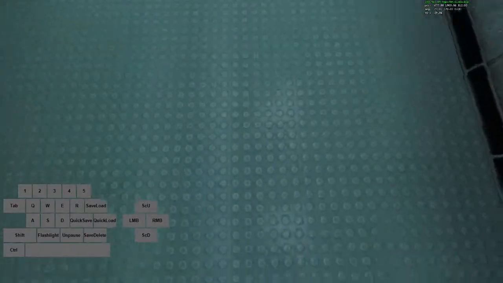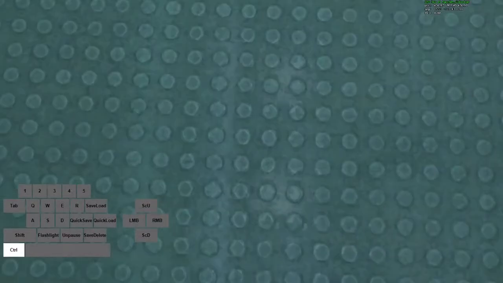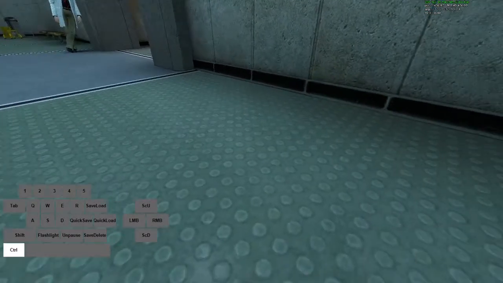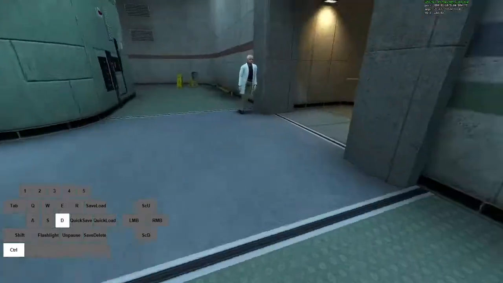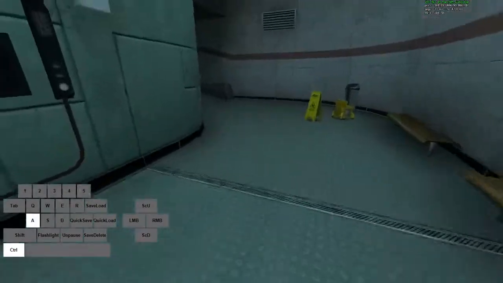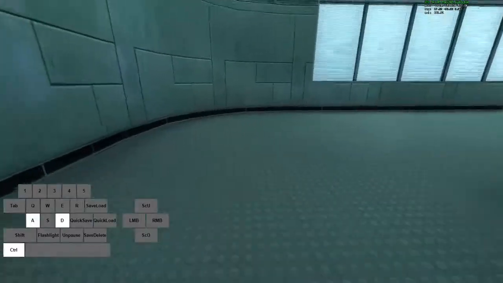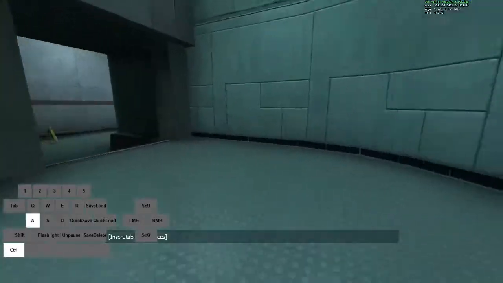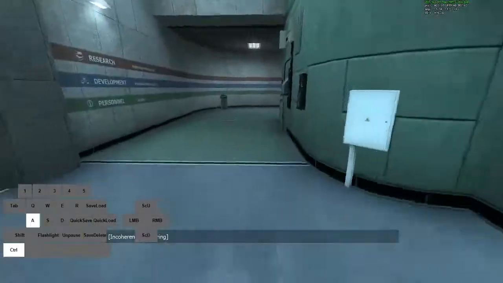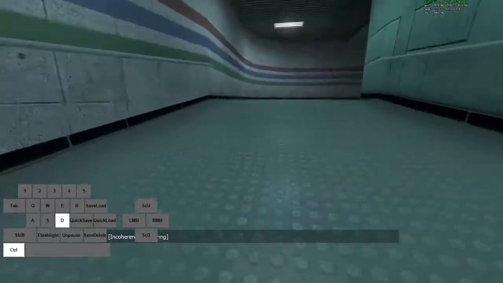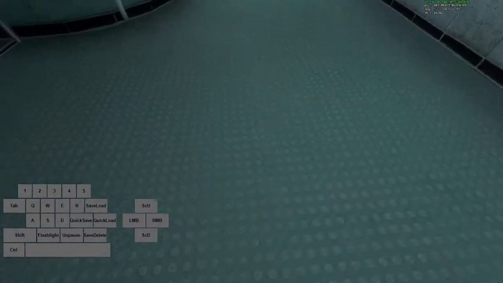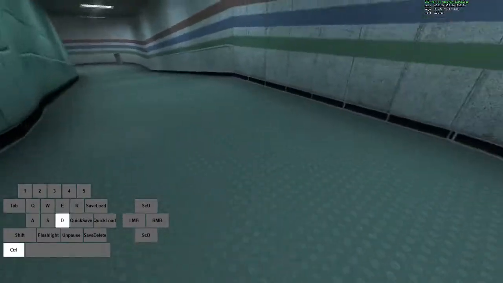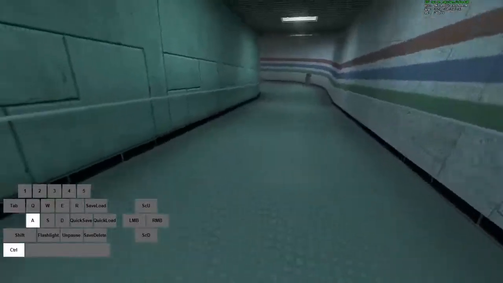In fact, let me demonstrate even more. I will crouch to not gain any head start by running, and I will never touch W, and all I'll do is I'll air strafe. I'll make small circles, and as you can see, in just a few moments, I'm already at running speed, and now I have exceeded running speed, and now I'm just bunny hopping, and I did that from a complete standstill. Let me do that again. Crouch, and just make small circles.